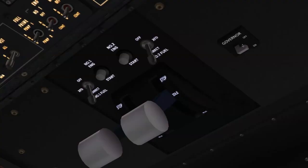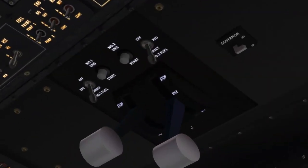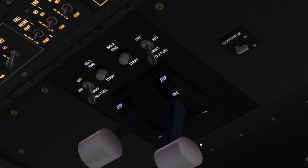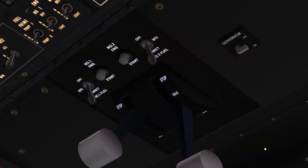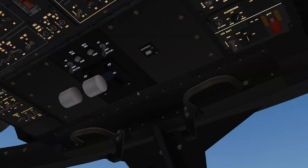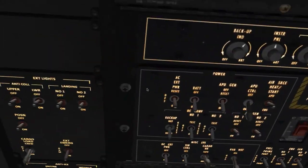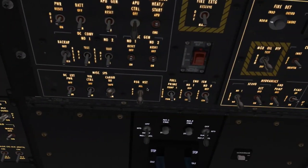Now you'll want to ensure that the governor is off using this switch here on the overhead panel, and you'll want to slide the throttle handles to idle if they're not already there. Now in the real S-92, there's not a governor switch. The throttle handles actually engage what is essentially the governor if you move them forward to the fly position. But for the purposes of making everything work in X-Plane, you really need to have a governor. So that's why there's a governor switch there.